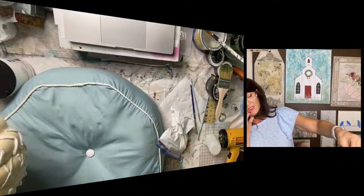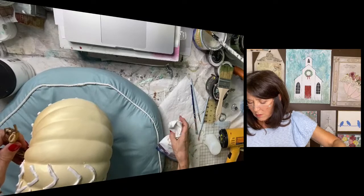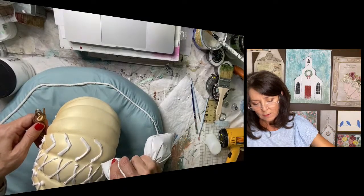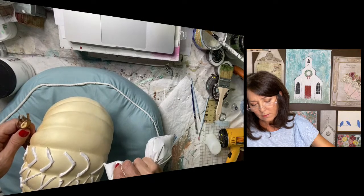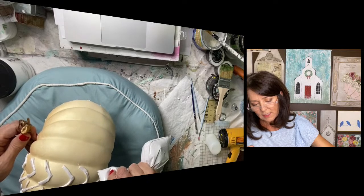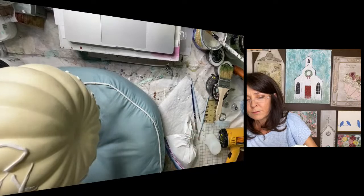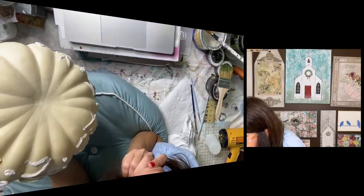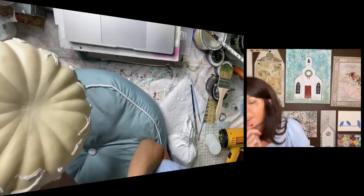Just going to leave that since it's at the bottom. Do one more. I'm trying to keep it little, a little doohickey. Just need to go slow is all. See, that one was perfect. Just gotta go slow. Oh yeah, you could definitely do that. Definitely do that, Betty.